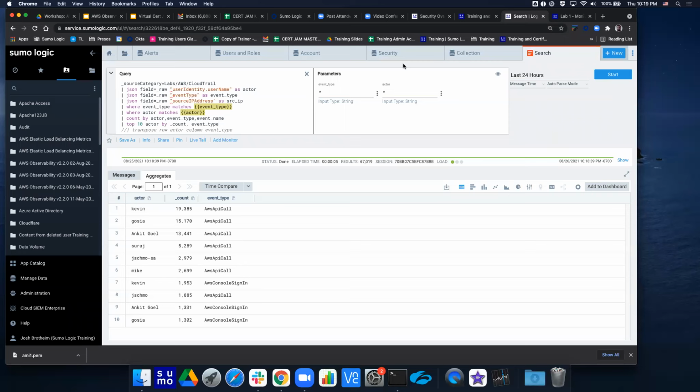Yeah, please carry on. I think we got it. In the case of Kevin, you will see that his name appears at first and seventh, but AWS API call is 19,000. That's why it shows up first, and then AWS console sign in is showing up as Kevin for 1953. So team, this is demarcating. Essentially, we are counting based on all three. We are looking at actor, event type, as well as the count. And now we are limiting it to the top 10. When we don't limit it to top 10, we are limiting it by the count and then the event type. That's why it is showing up in these three combinations. If you remove any one combination, then you can see the results for the other two fields.